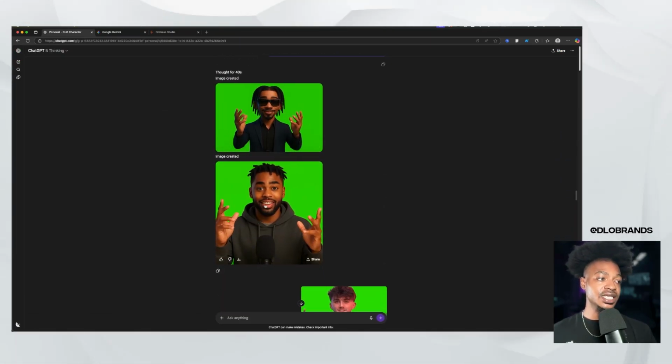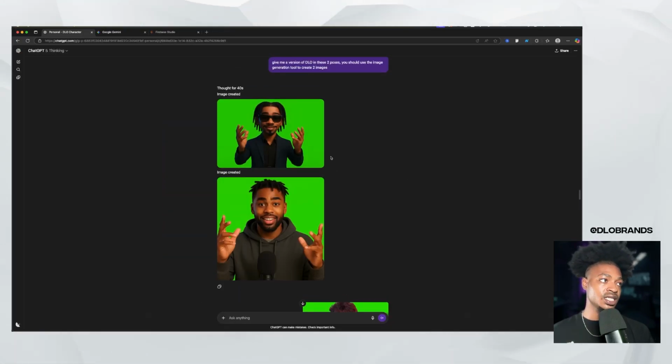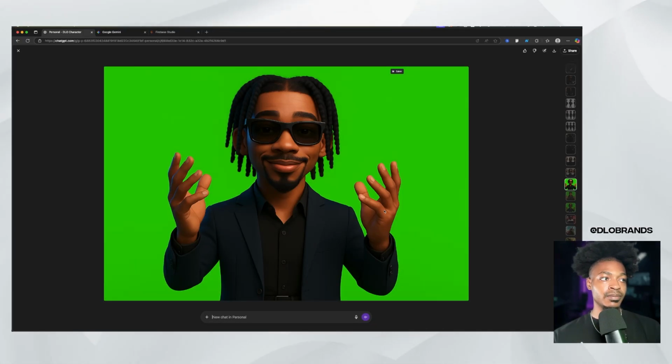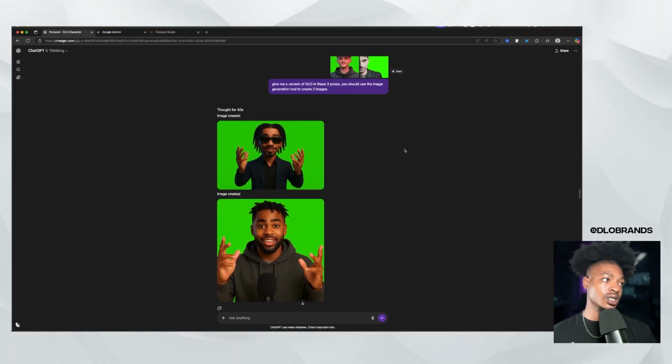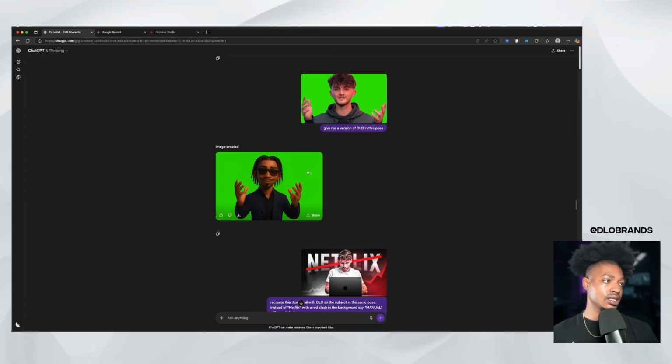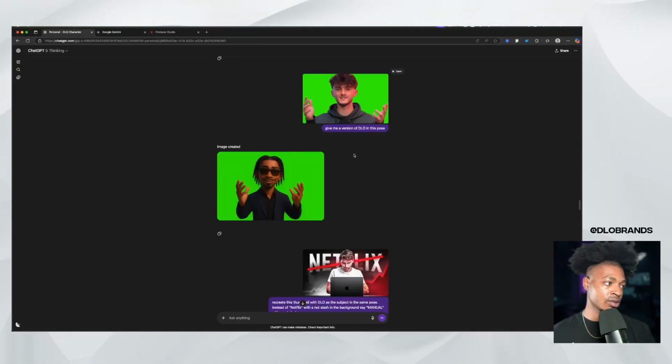Now, this, it just hallucinated very, very badly on that generation. But I think best practice is to place your character as a reference image every time you want a generation. But inside of this chat, I was able to do it. So we got this pose from it. Nice image. We can cut it out on a green background.